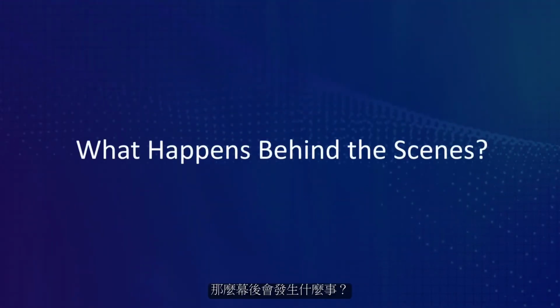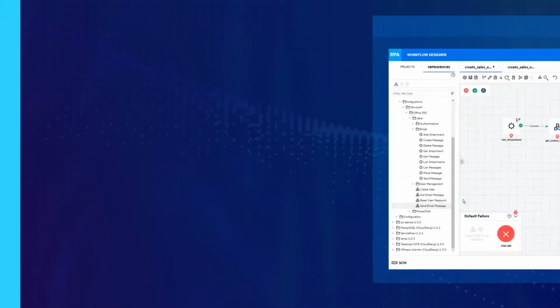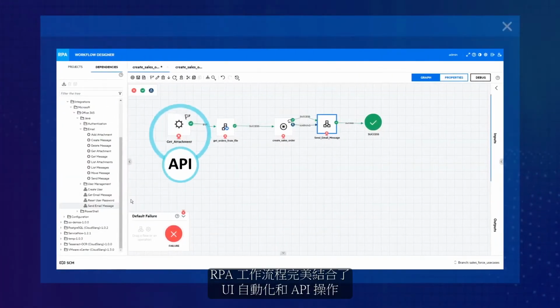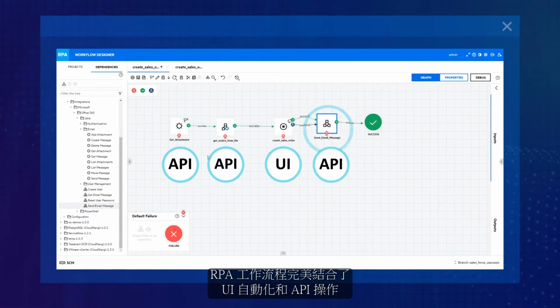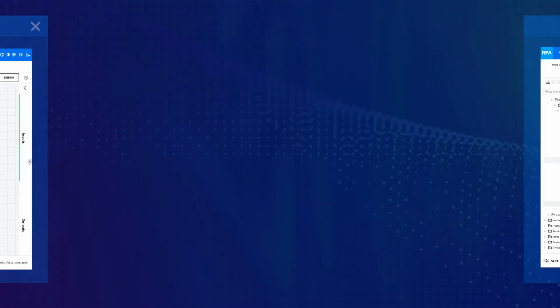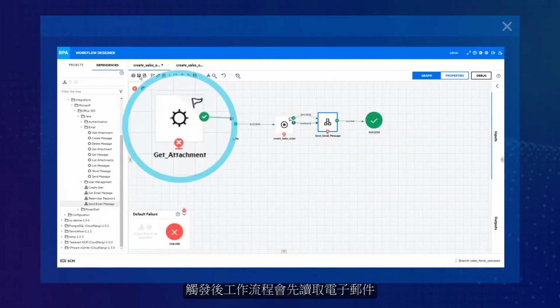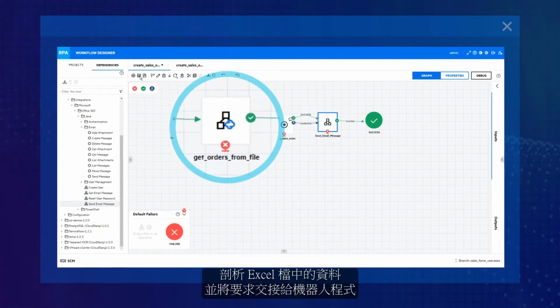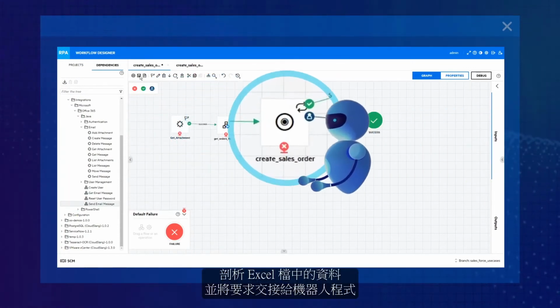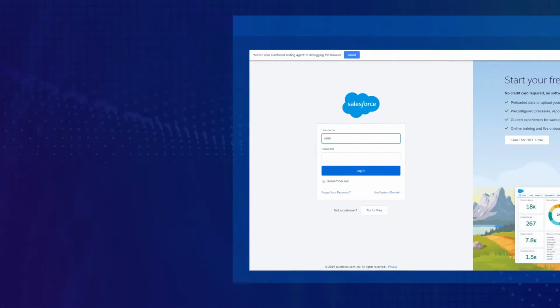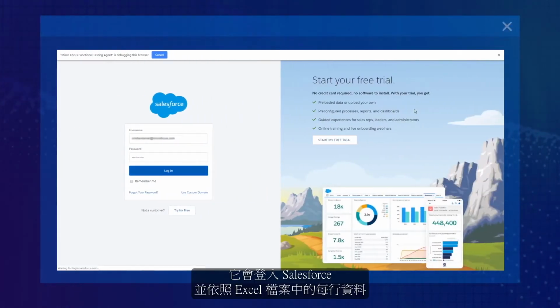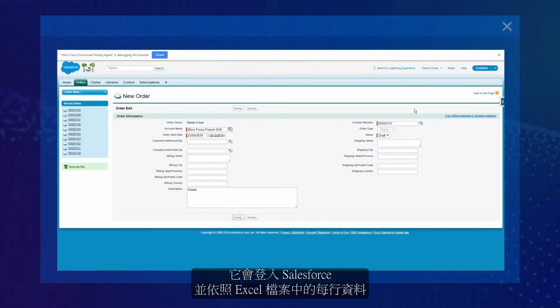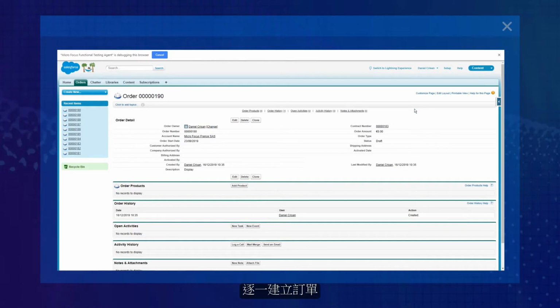What happens behind the scenes? The RPA workflow beautifully combines UI automation with API operations. When triggered, the workflow reads the email, parses the data in the Excel file, and hands off the request to a robot. The robot starts working. It logs into Salesforce and creates orders one by one for each row in the Excel file.